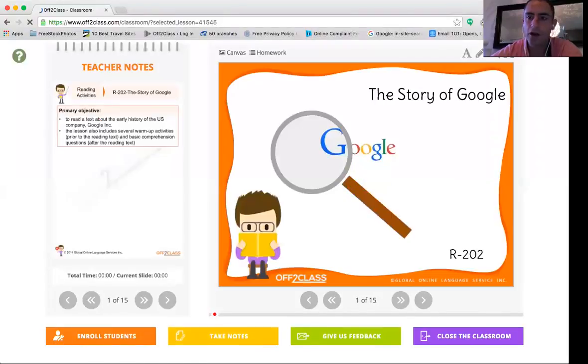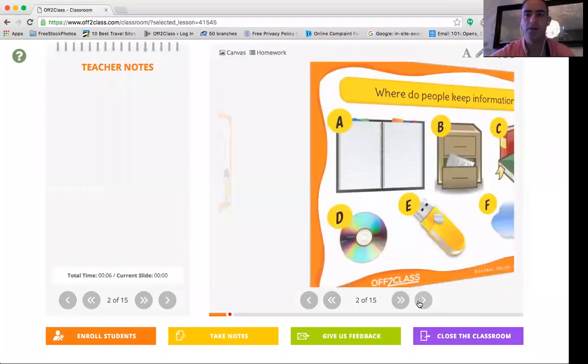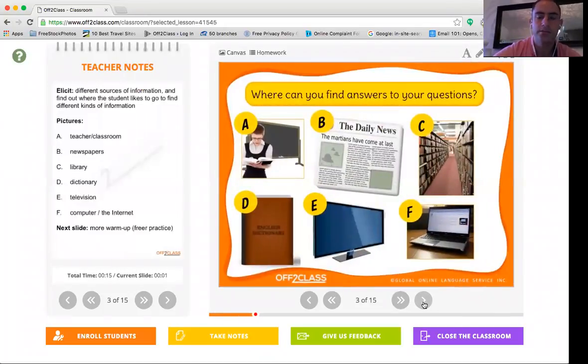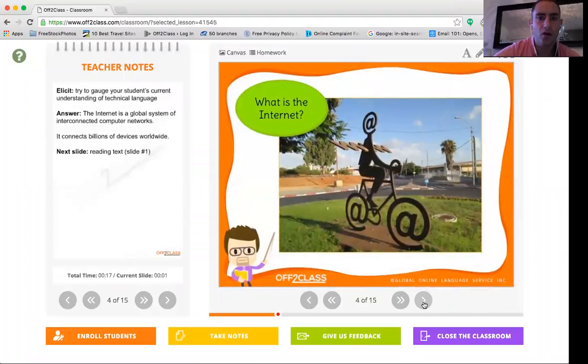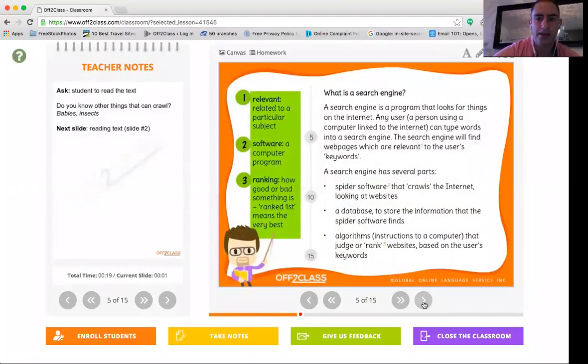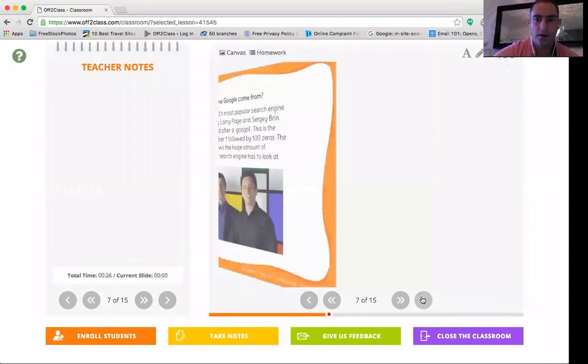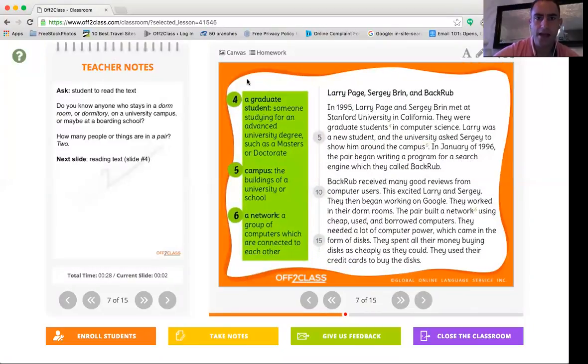And again, like all our lessons, this lesson is designed to be taught in a live setting. So what you have are some warm-up questions at the start where you can elicit some of the target language that's going to be featured in the reading text. And then the core of the lesson is actually a reading text. So it tends to be about 200 to 400 words spread over multiple slides. Any definitions we list on the left.